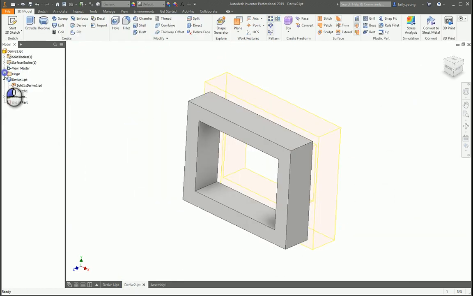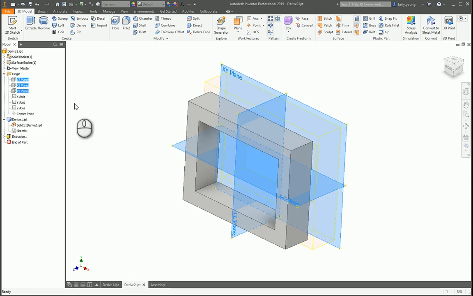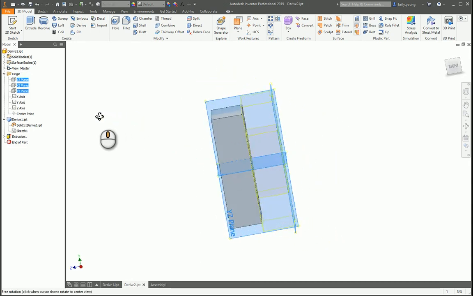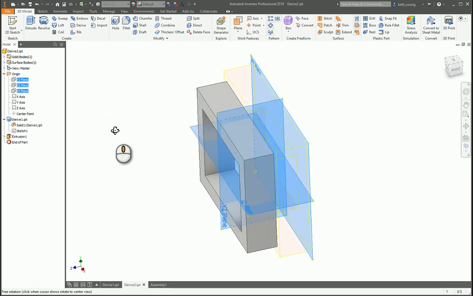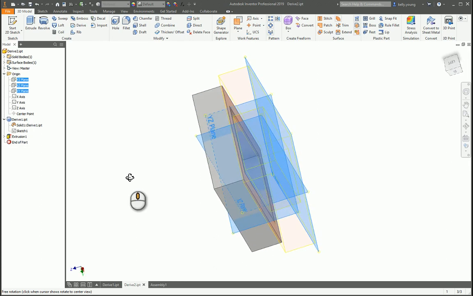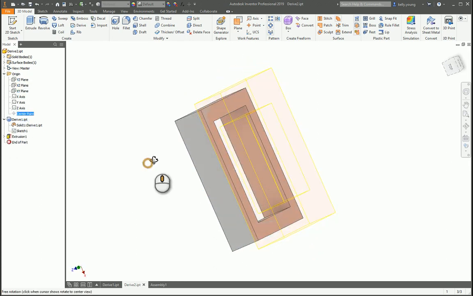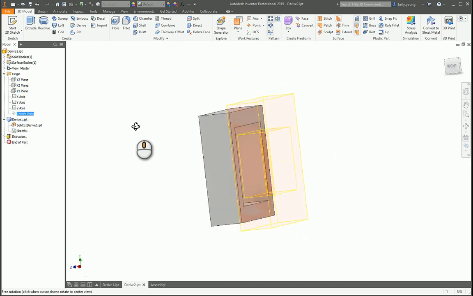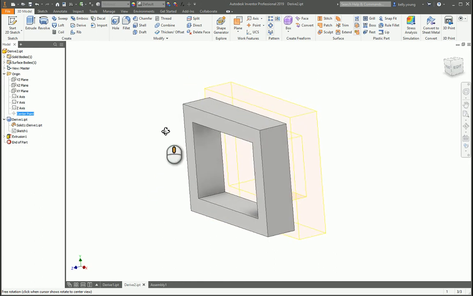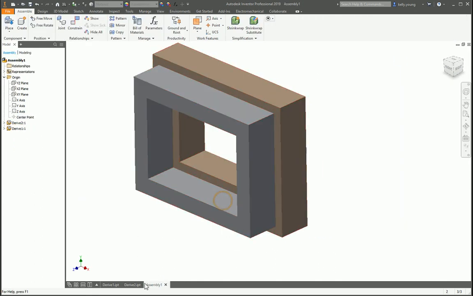So this one has an origin at that same point. So the center point is actually the same. So I think that's what you're asking. But when it comes in, it's like that.